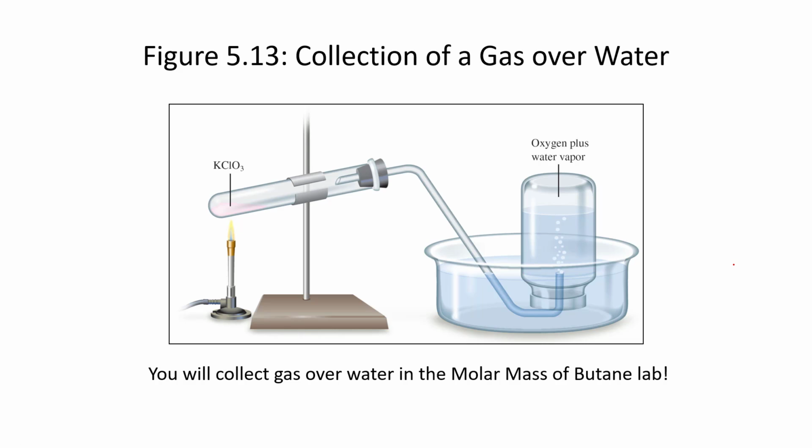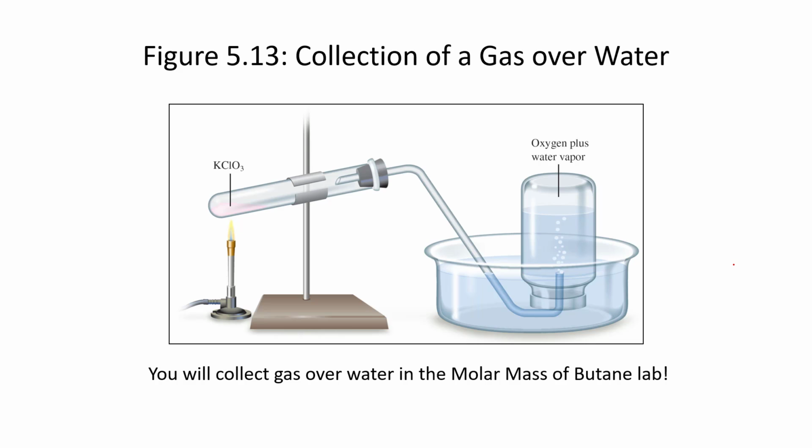All right, the next concept we're going to look at is the collection of a gas over water. This is simply a good explanation of Dalton's law of partial pressure. And what's kind of fun is you're going to get to do this in lab. So this is a lab called the molar mass of butane.